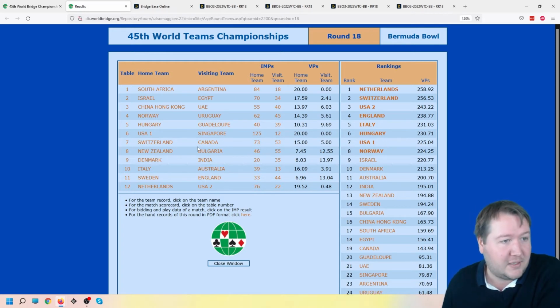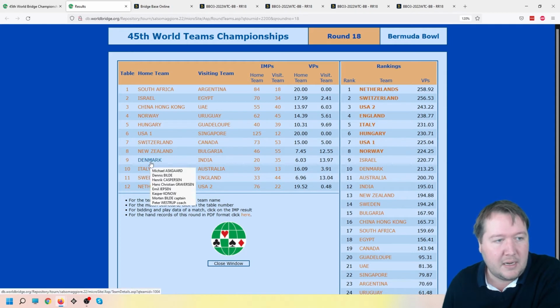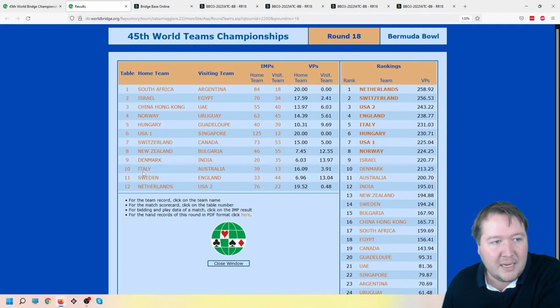Also, just for the race for 8th, Denmark had a loss to India. This is sort of hurting their chances, really not what they wanted. Not a devastating loss, but an awkward one. Italy, good win over Australia, really dampening Australia's chances and consolidating Italy's chances. So yeah, those were the main results from round number 18.